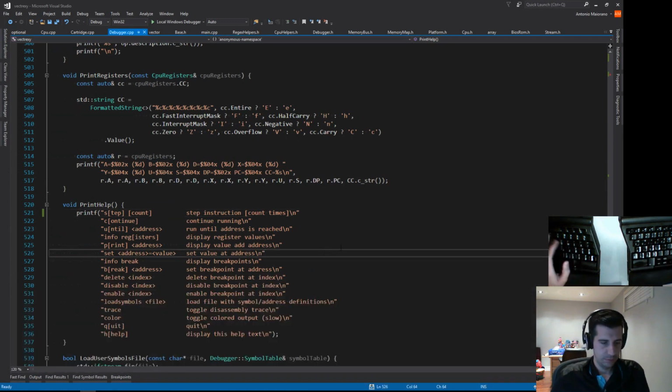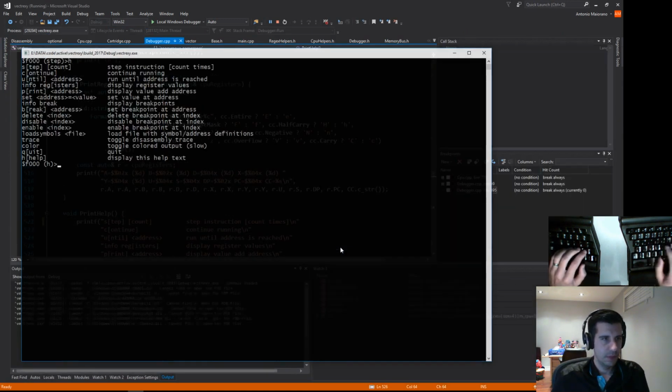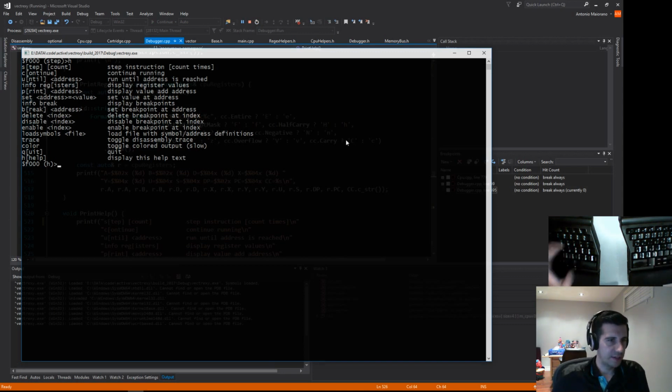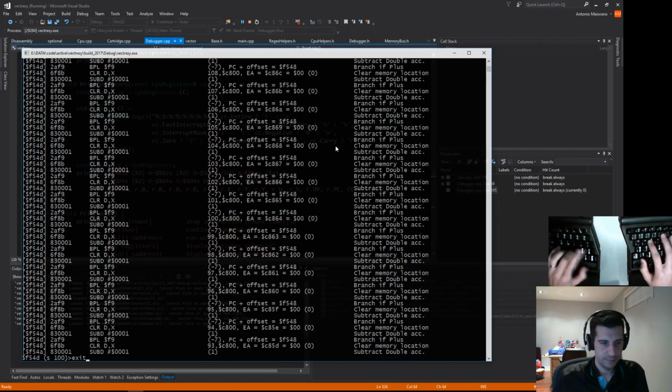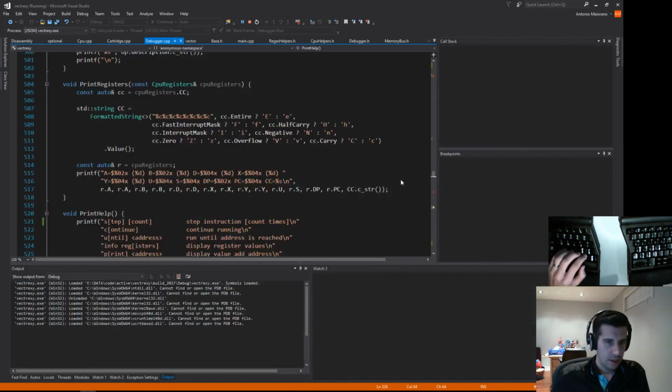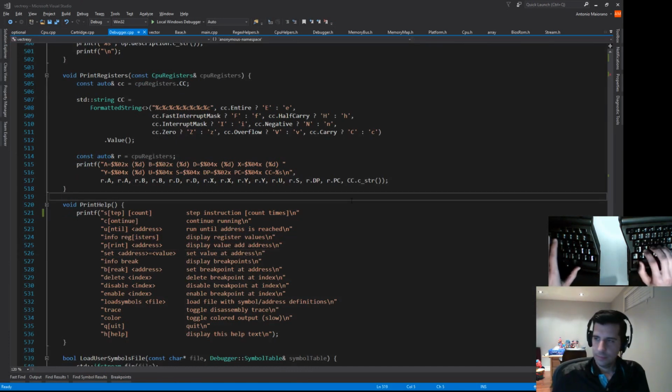So now if I type help, it says step count, step instruction count times. Beautiful. So I'm good with this implementation.